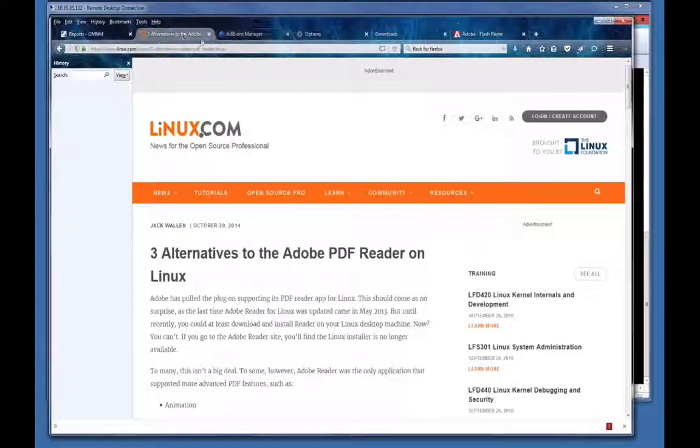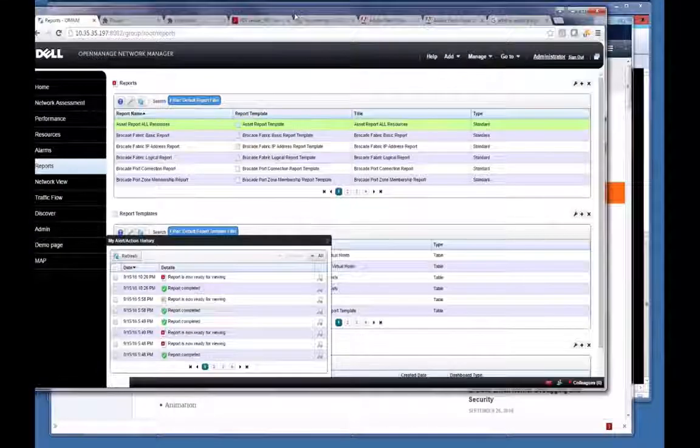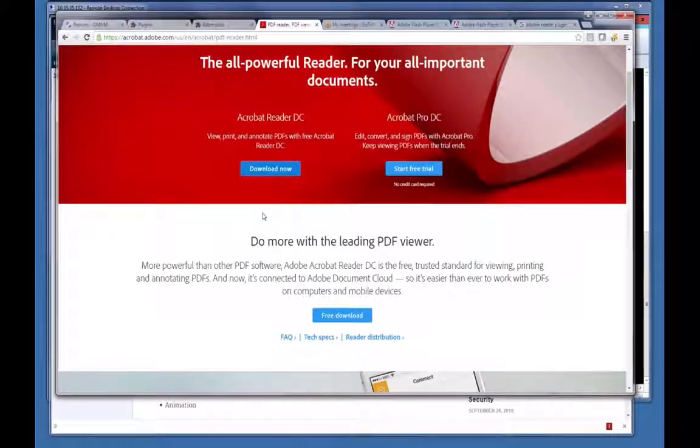And I will real quickly just hit on the Reader again. If you want to download it, you can go to this site here and just download the Reader. I believe in a lot of cases that will automatically install the necessary components for your browser as well, so you'll have it in both places. It's a simple install, just do it one time and you're done. Okay, that's it for the Adobe.